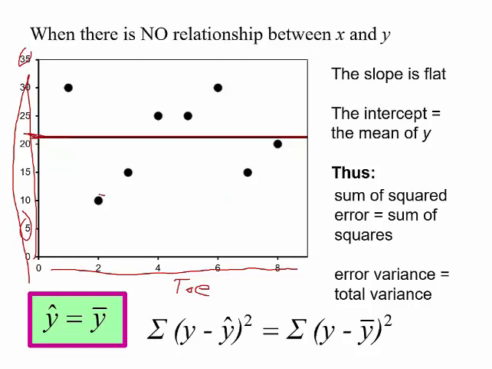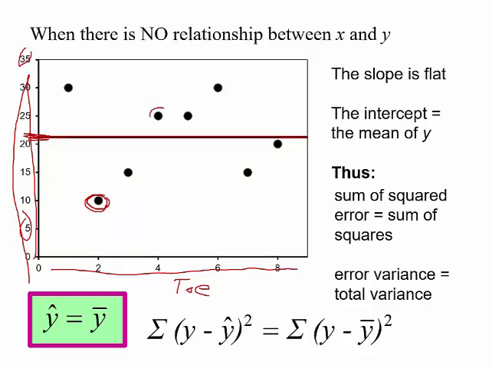So here's this person who had a big toe size of 2. I'm not sure what that is measured in, but a big toe size of 2. How much do I predict that person likes bunny rabbits? Well, I predict the mean, 22, because toe size has nothing to do with bunny rabbit liking, so I just predict the mean for everybody.